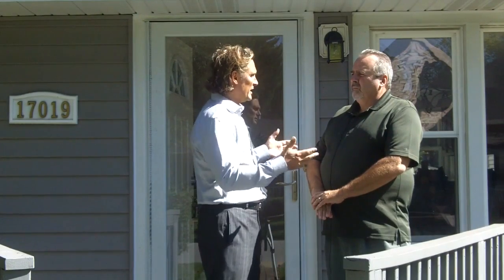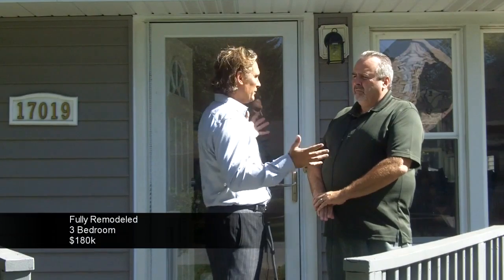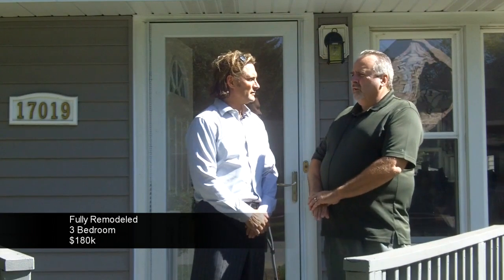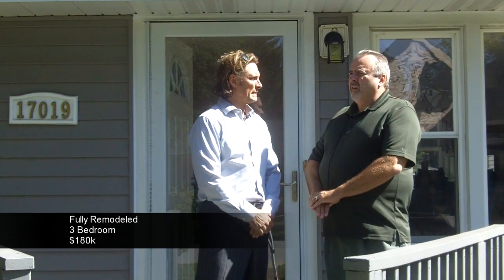Let's talk a little bit now about the unit itself. This place has actually been rehabbed — it's a total remodel. People could get almost a brand new home for $180,000. That's unbelievable. Someone bought this house — it was a foreclosure. They redid the whole inside and outside, and it's all been completely updated. So it's a great value in the $180,000 price range.